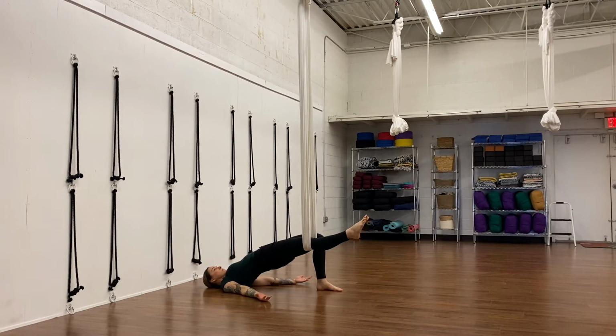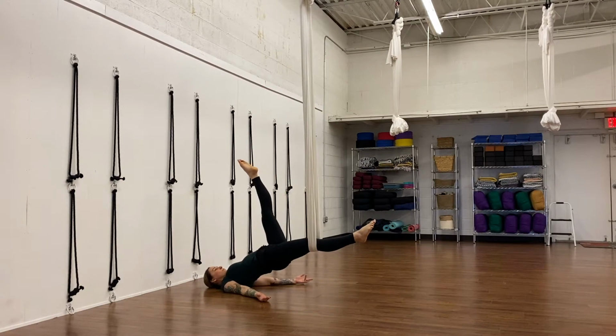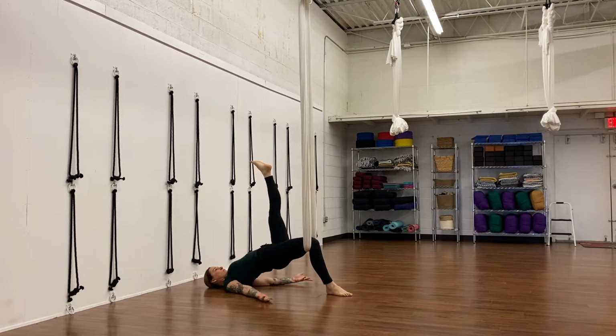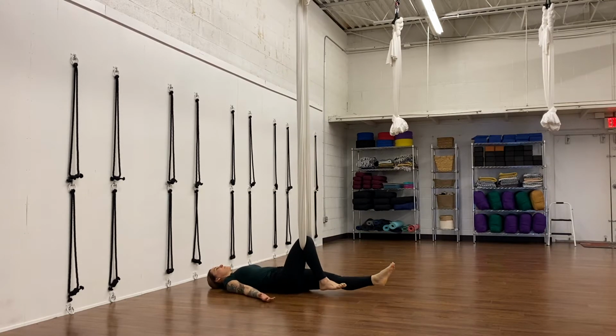So I'm just going to go through a couple different modifications here for bridge. You can then start to pull your left knee up to the ceiling and left foot up to the ceiling and straighten it. Then if you'd like, bend your right knee and press down into your right foot on the floor if it reaches. And then one extra little option here, you can take your left leg forward and float your left leg next to your right leg. Really feeling the back of those glutes work.